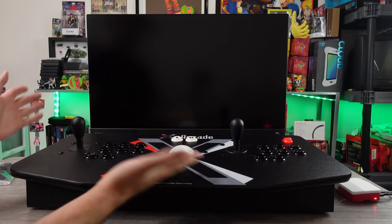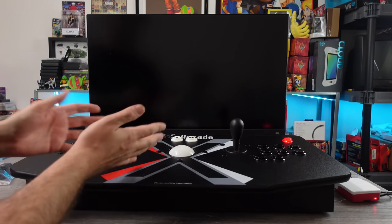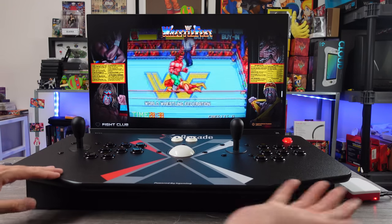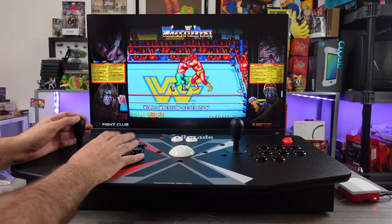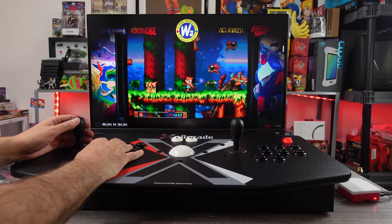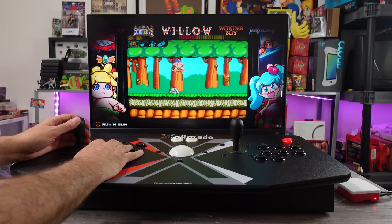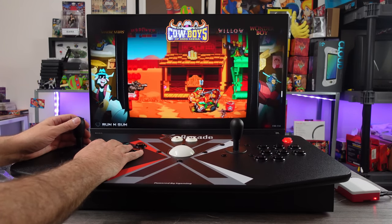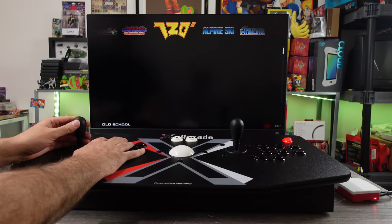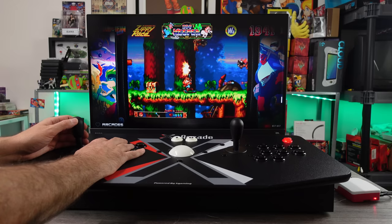I'm digging this. I know I've done these kind of projects, like actual projects. This was just like, hey, buying a tank stick and downloading a build and putting it on a Raspberry Pi, but I got my own little arcade set up right here. That's awesome. Run and gun. Wonder Boy. Wait, that was beat 'em ups. Old school. Everything on here, old school. And then just all arcade.